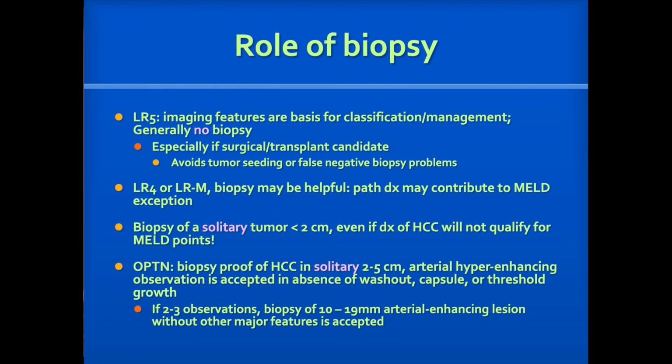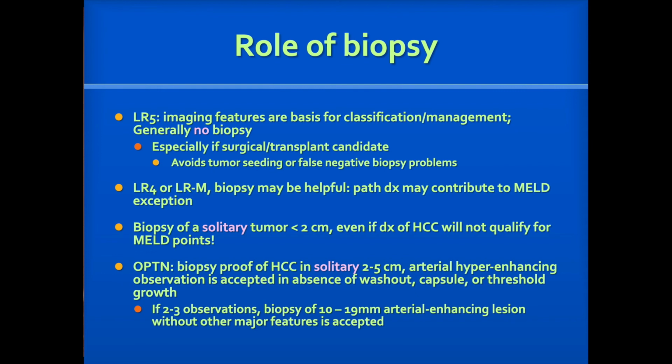What is the role of biopsy? For LR5 observations, imaging features are the basis for classification and management, and generally no biopsy is indicated. This is especially true if the patient is being considered for surgical or transplant as a curative option. The main advantage is this avoids tumor seeding or false negative biopsy issues. For patients with LR4 or LRM observations, biopsy may be helpful in ruling out or confirming a diagnosis of HCC. In certain circumstances, as we mentioned, the path diagnosis may contribute to MELD exception points.